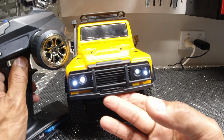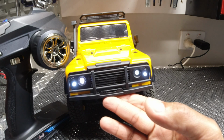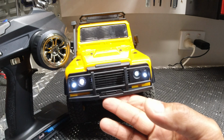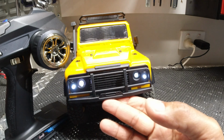So if I go full left, our lights will go off, and go full right, and they come back on again. So you can have them on during the day, or you can have them on during the nights. You can turn them off during the day, have them on during the nights. But because I think this thing looks cool, I always have them on.